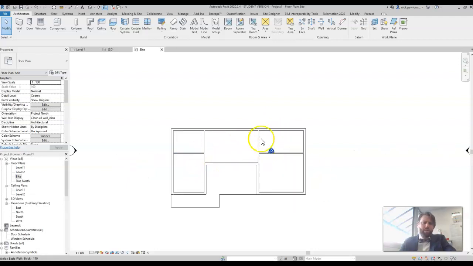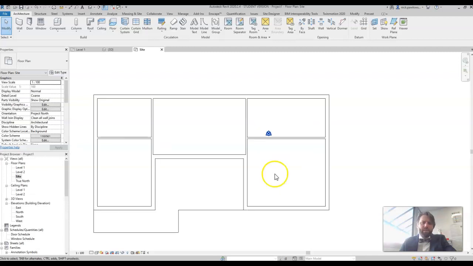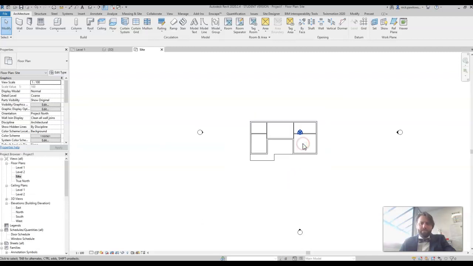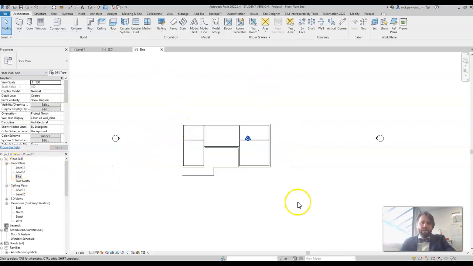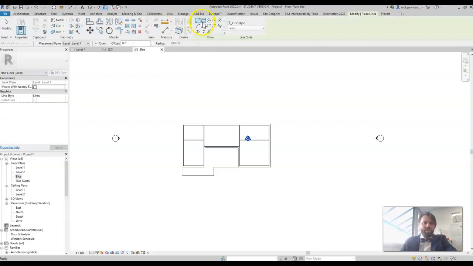You won't see doors and windows and that sort of stuff, and you'll see this little icon in the middle here. Apart from that, it looks pretty similar to what you've already got in your other plan views. But this is the layer where you can see and create your topo surface. Now, what I recommend that you do is place down some model lines to start with, just for where the boundaries of your property are.